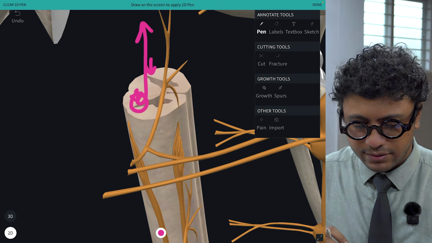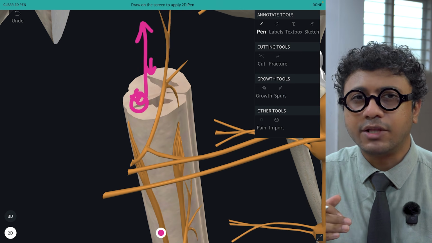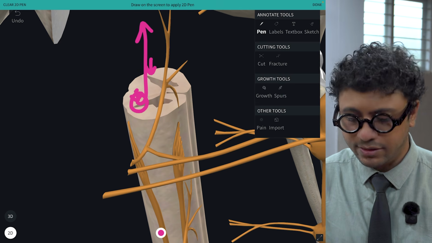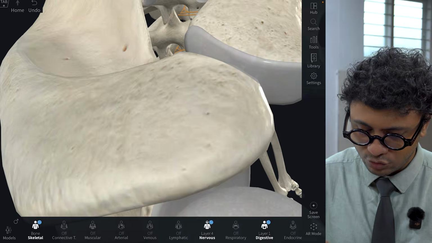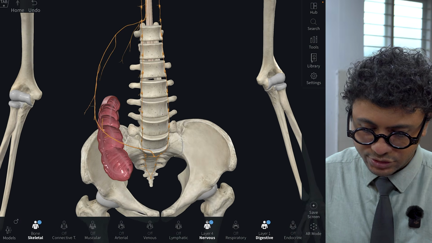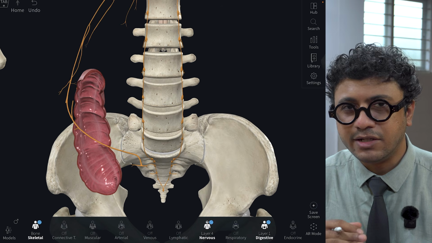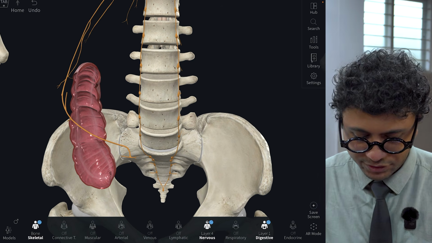However, the students sometimes struggle with establishing the structural pathway for the impulses to reach this point. So let's go ahead and show that. Now I'm going to clear the 2D pen. I'm going to press done. I'm going to zoom out, and I'm going to now annotate and show my students how the visceral pain impulses reach the posterior horn of the spinal cord.